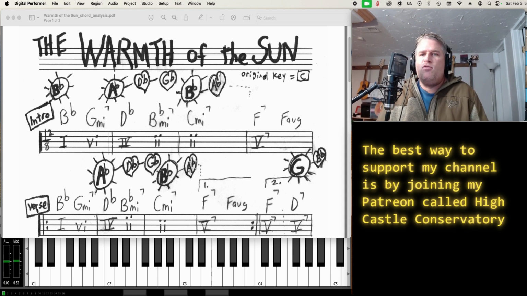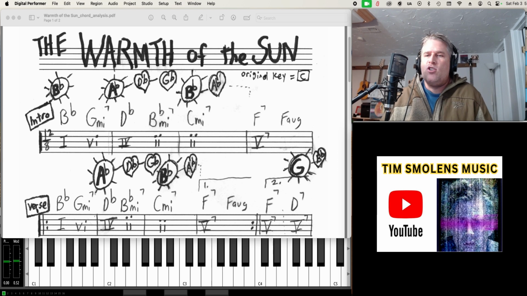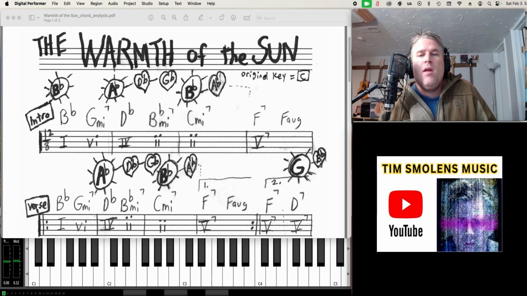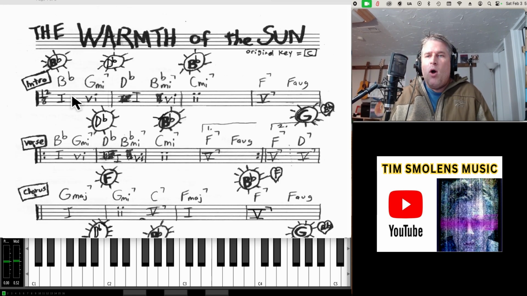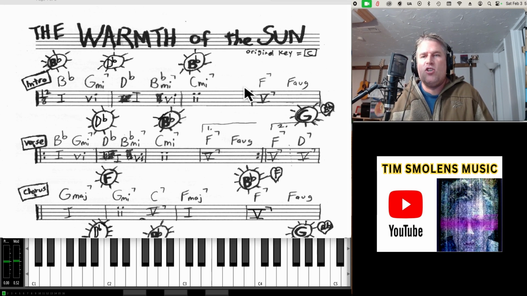The second type of general modulation is a migration modulation, where you bring the song up to a new key, usually permanently, or at least for a significant length of time. The Warmth of the Sun contains both types of general modulations. The initial progression contains a circular modulation because it changes keys on the 3rd chord of the song, but works its way quickly back to the original key by the 5th chord of the song.